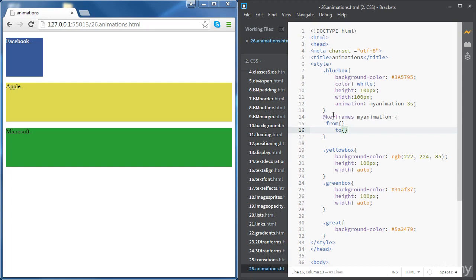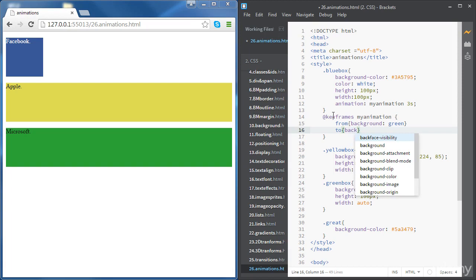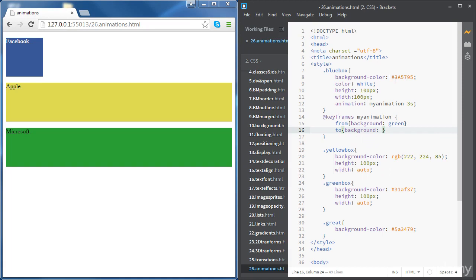So for instance, if we go from a background of green to a background of blue, for example. Let's see what happens when we load the page.